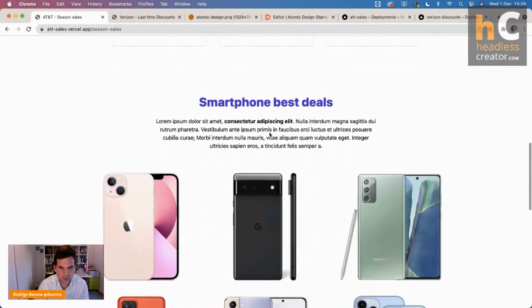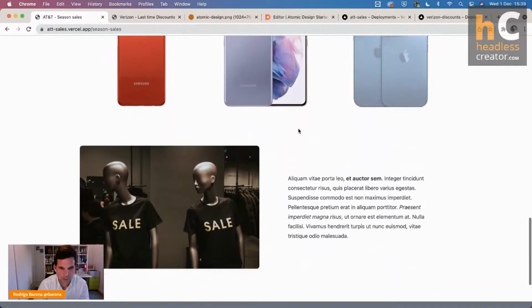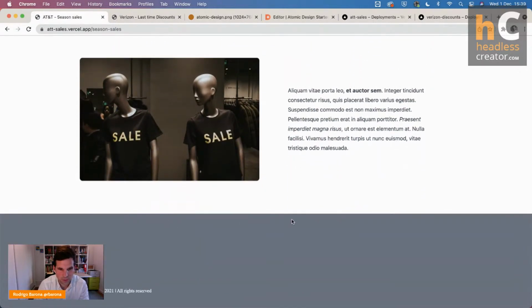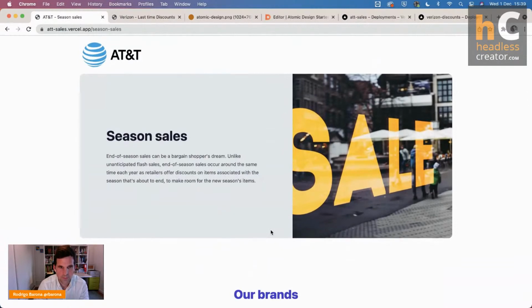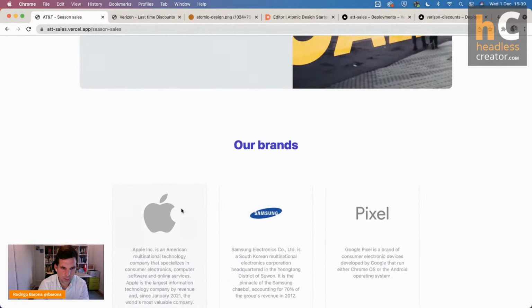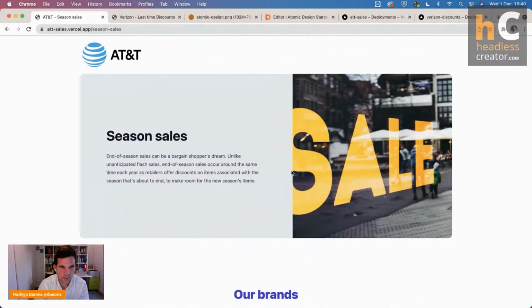And then starts the important part: a section with a bunch of smartphones they are selling and a little description on each. At the end, we have another promotion banner for the store or whatever, and a side text. And to finalize, we have a normal footer. This kind of landing page can have a lot of content, and we can make a lot of different landing pages for different parts of the year. For example, we can have this sales season, then the after-Christmas one, the summer season, and so on. And we always have the same brands, and some of the same phones. And then we can build landing pages for this.